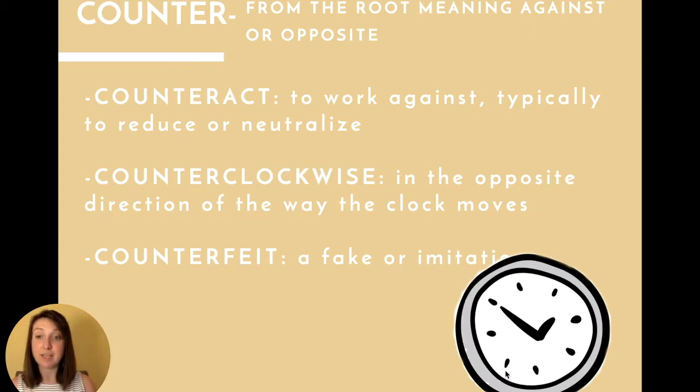Counterclockwise is to indicate the direction that something is moving in. It goes in the opposite way the hands of a clock move. Useful for if you are putting things together or if the professor is trying to explain the movement of something in particular. And counterfeit, this is going to be something that goes against what is considered real and genuine, as this is something that is fake or an imitation.